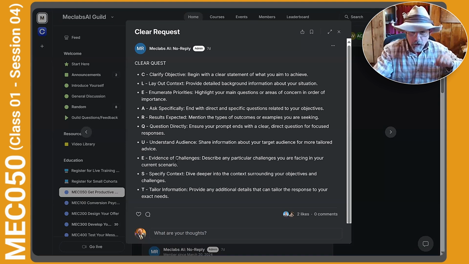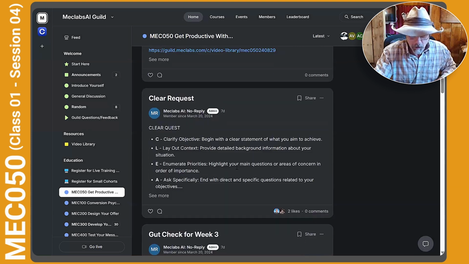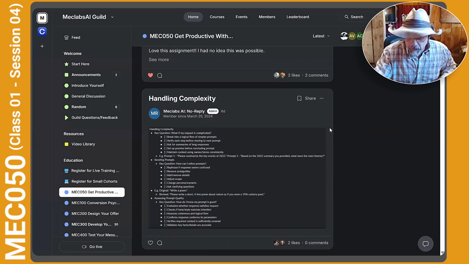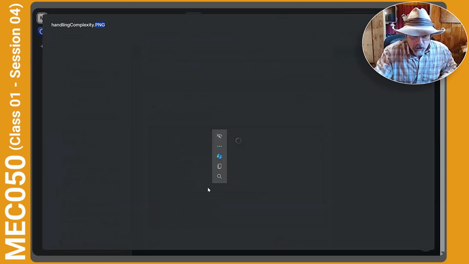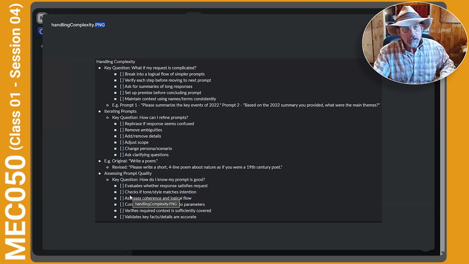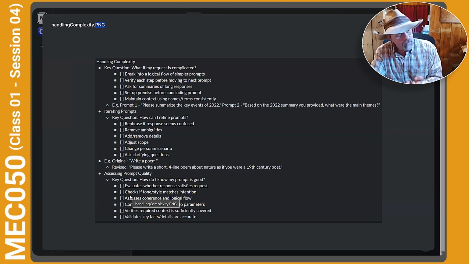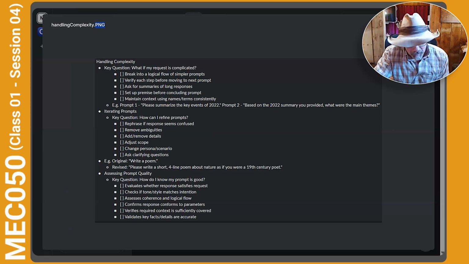Now, there is a hidden bonus, which we will not spend time on, right here above it. And that is an image of how to go deep, iterating, key questions, assessing prompt quality. This is your postgraduate work for this course, and you can keep that as a backup when you're doing work in case you get stuck.